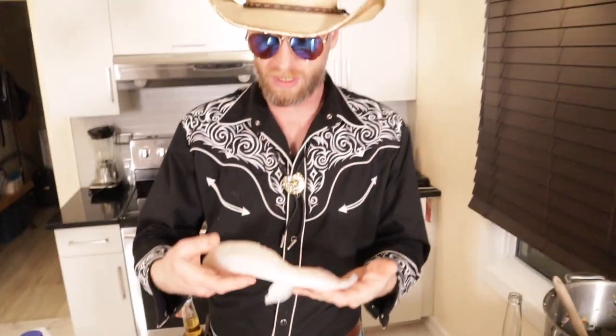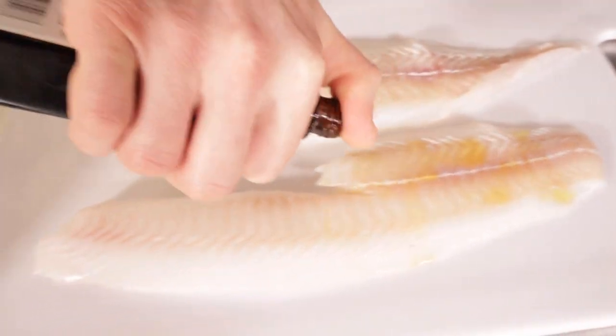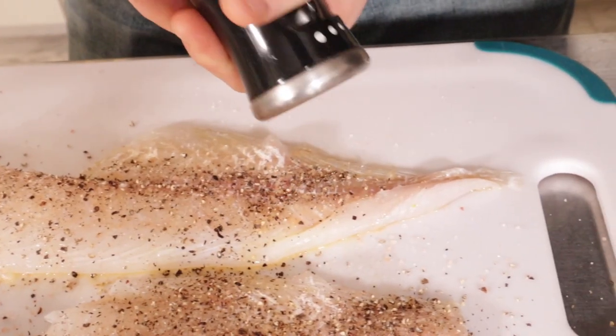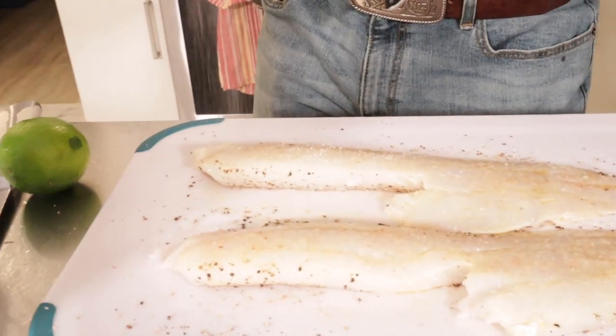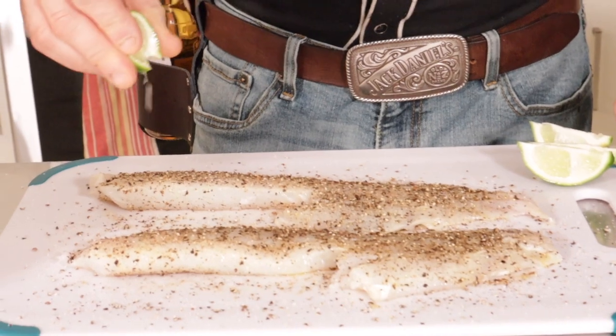I think we nailed the salsa. Now take your nice pieces of fish — we got cod, but you can use haddock, halibut, or snapper. I'm gonna use a little cheat here: got some liquid smoke hickory — put a little bit on, and you want to do this about 15 minutes before you cook. Then take some salt, give it a healthy dose, add some pepper. Flip those pieces and repeat the same thing on the other side. Squeeze a lime over it — the lime juice helps with the liquid smoke — and finish with a sprinkle of lime zest on top.